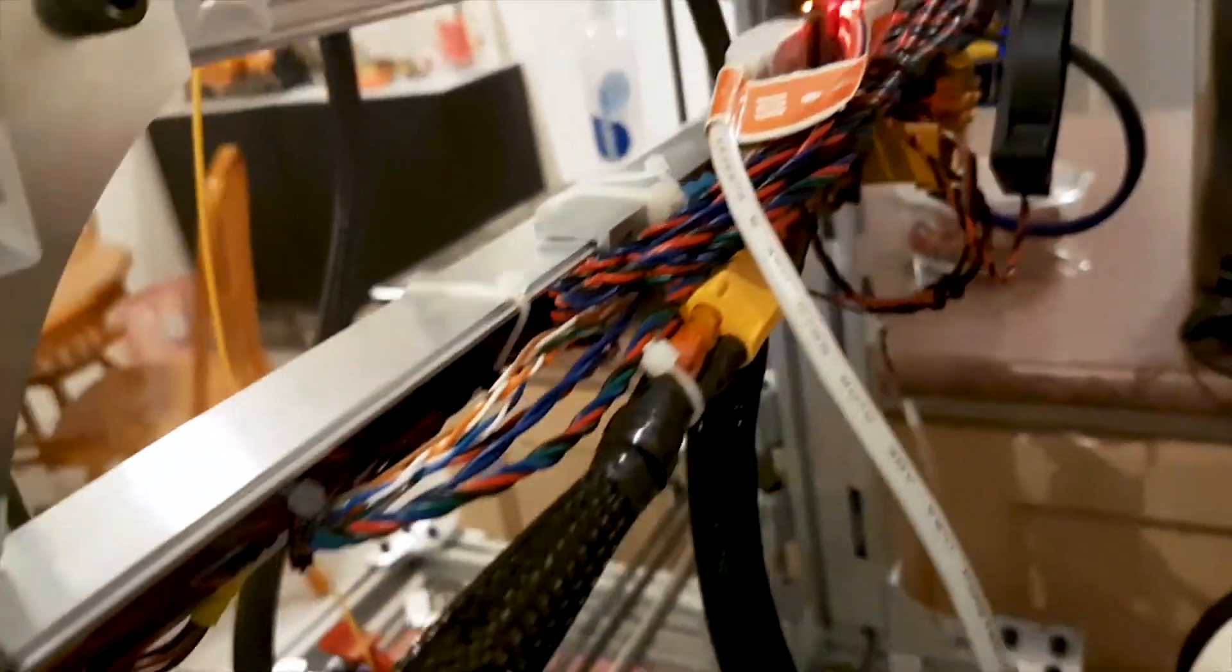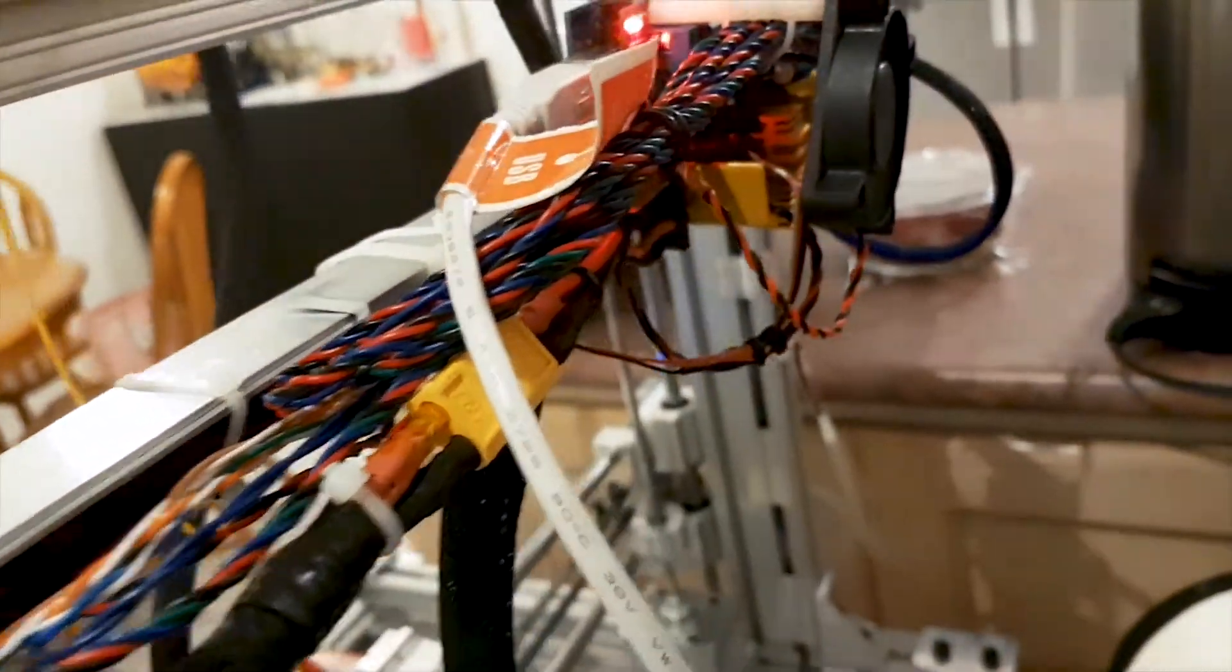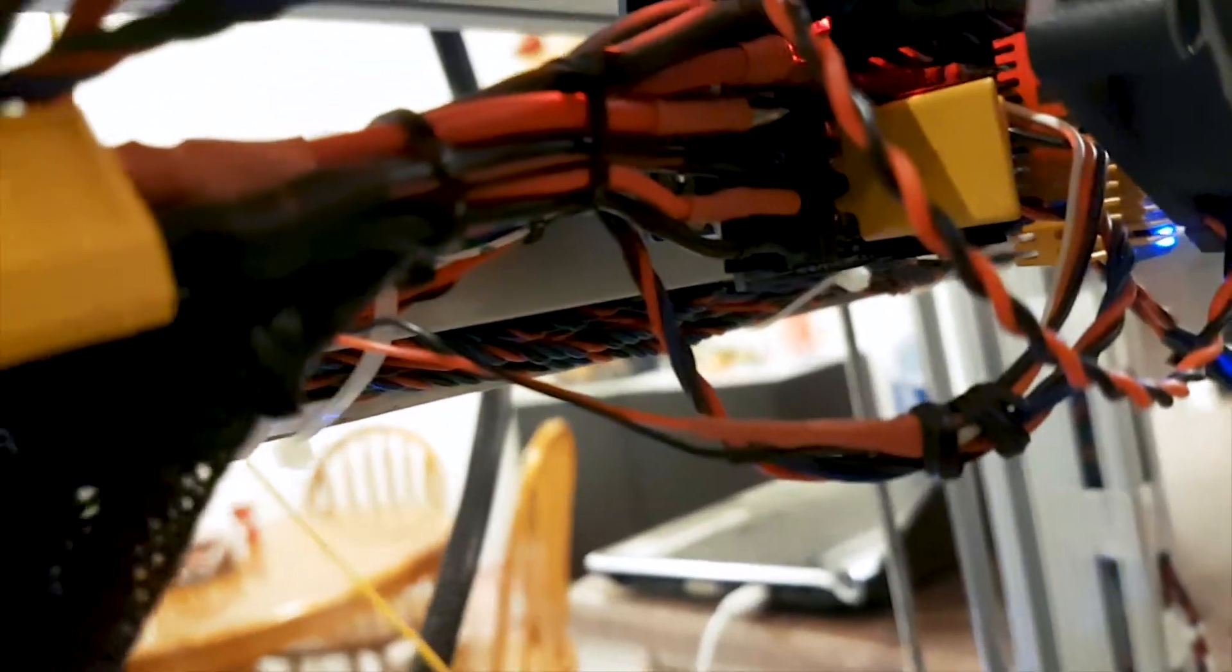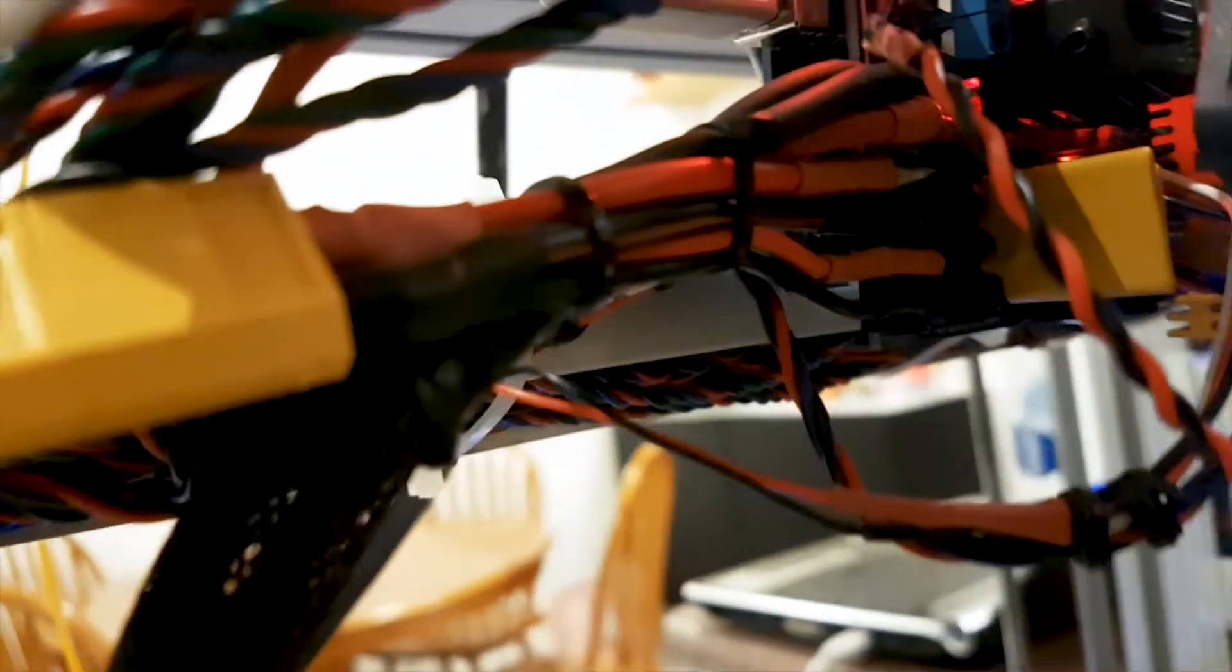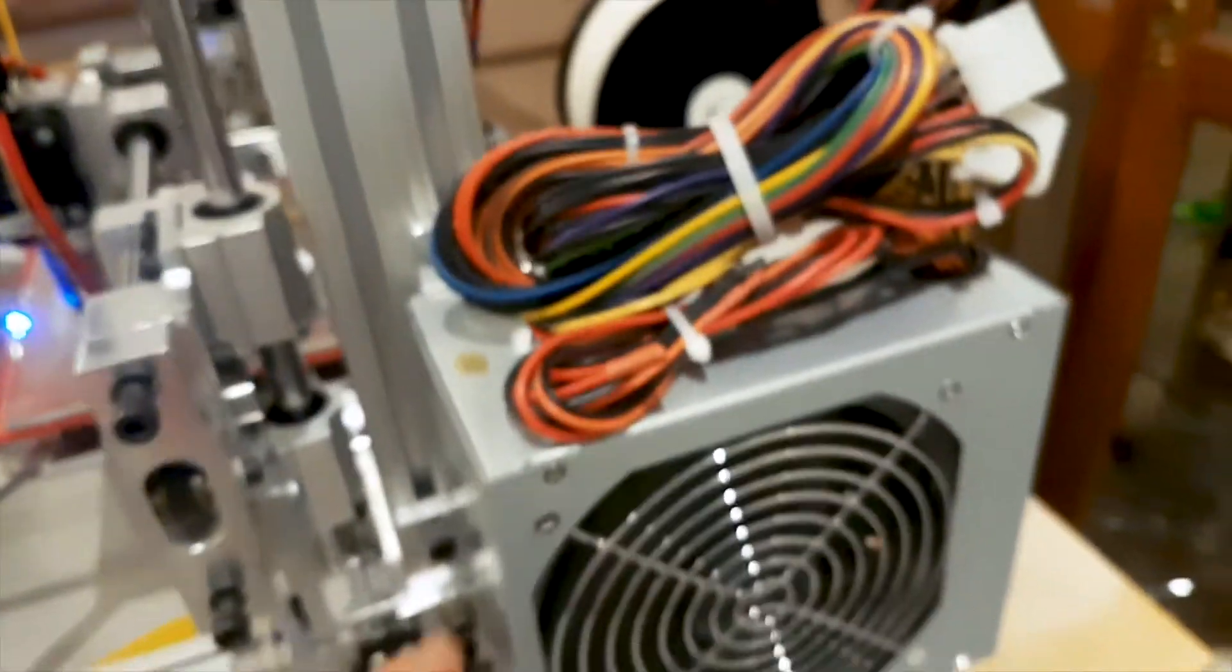So I soldered basically all the wires. I soldered directly onto the board because if I didn't, basically sparks coming out and then destroy the board. It doesn't give me a lot of power. So I soldered all heat bed wires directly to the board, and it really helps. And I also mounted a power supply onto the printer itself.